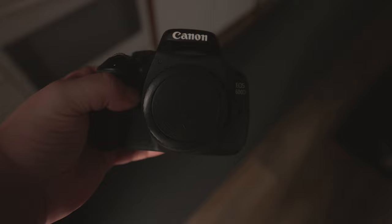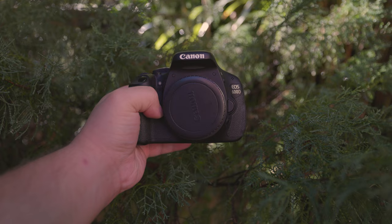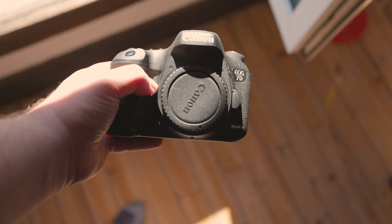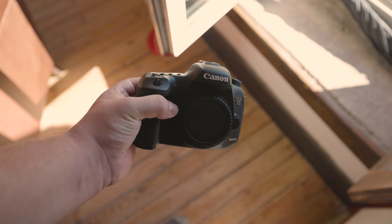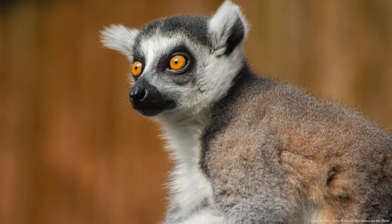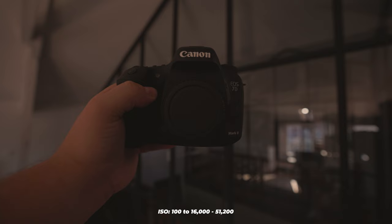What is their maximum shutter speed? If you want to capture fast-moving subjects, can these cameras do that? The 7D Mark II has a top shutter speed of 1/8000th of a second, while the 600D can do 1/4000th. But what if you want to do sports or wildlife photography and need to take loads of photos quickly? You're looking for continuous shooting mode. The 7D Mark II can do 10 fps in this mode, while the 600D can do 3.7 fps. In other words, within one second, the 7D Mark II captures 10 photos and the 600D captures 3.7. This is incredibly useful if you are trying to capture very fast motion.